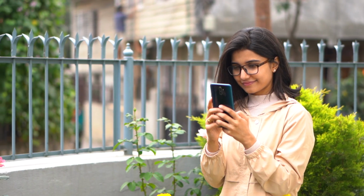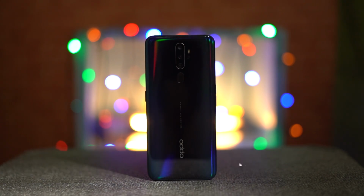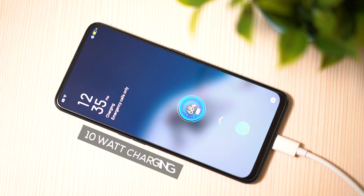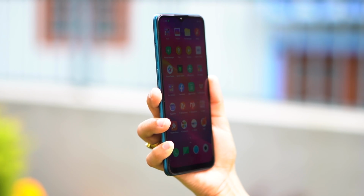Now, the area where Oppo has not made any compromises with this device is its battery. With a huge capacity of 5000 mAh, this device should easily give you a day and a half of battery life, depending upon your usage. It is obvious why this device has a very good battery life, and no, it's not just the battery size. The display plays a huge role too. HD Plus display, if you remember. However, charging time is like 2.5 hours since it lacks any kind of fast charging feature. And this is the area where I think a compromise has been made, as they could have easily included their own VOOC charging tech.